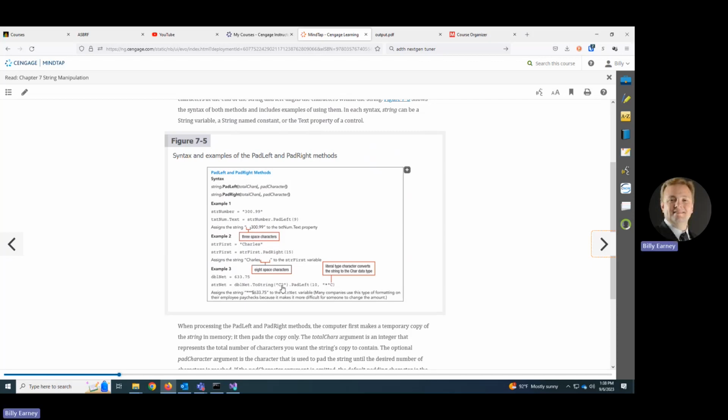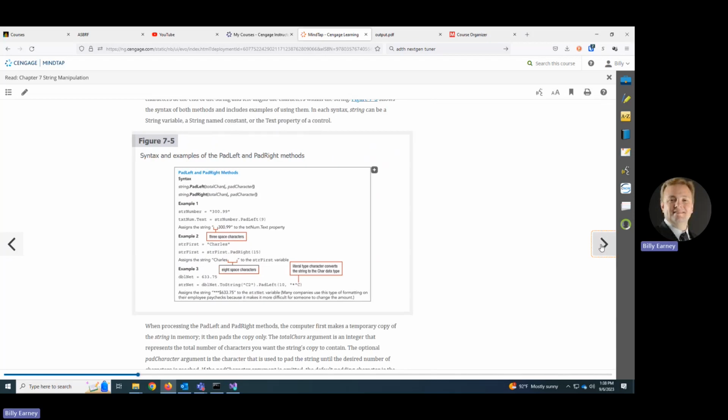We first convert the number to a string, and we want 2 decimal places and a dollar sign, and then we want it to be a length of 10 padded with stars. And so that is the 3 stars and then a dollar sign. 633.75 is displayed.